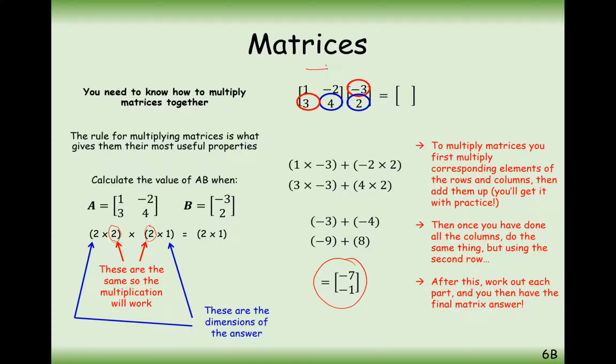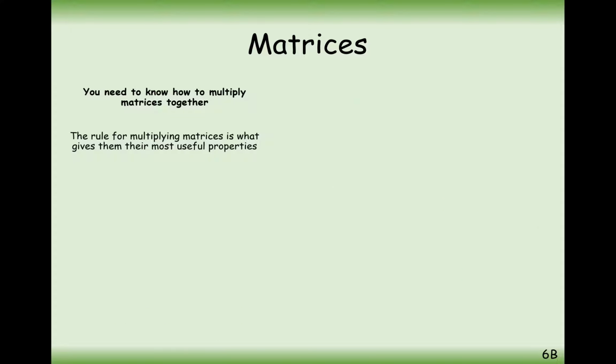We work along horizontally in the first matrix, and then we work vertically in the second matrix. And you can see that the reason that we need to have the number of columns in the first matrix match up with the number of rows in the second matrix, here they're both 2, is because if we were to have a third value down here, there would be nothing for this 7 to multiply by in the first matrix, and vice versa. If there was a 7 here, there'd be nothing for the 7 to multiply with down there. So that's how you would run into some difficulties.